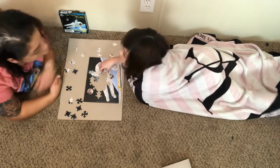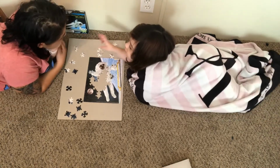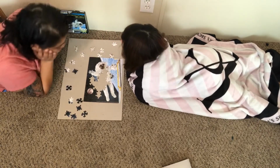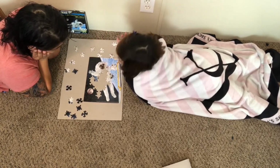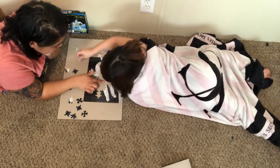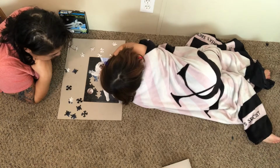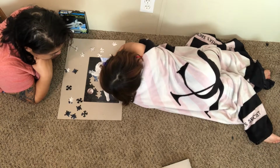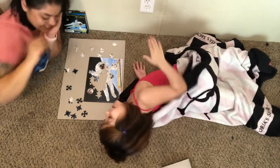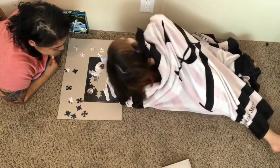No. We have to find the mojo piece. Mojo piece. Oh, but look, I found the one that separates the legs. Maybe that one goes there. We have to find the mojo piece. We found the mojo piece! There you go. We found the mojo piece, Mommy!